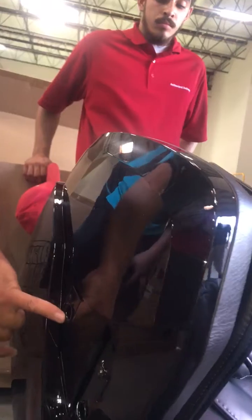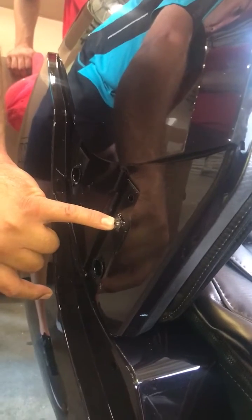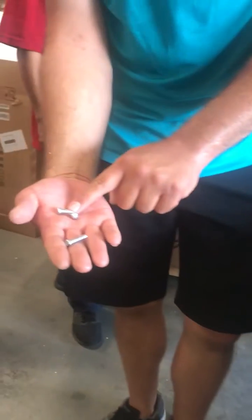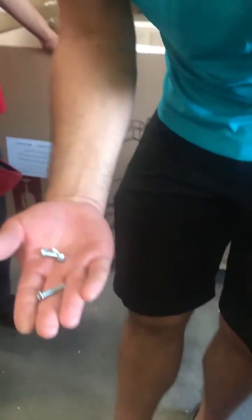Now it's ready for the 3 screws. So right here, you'll see that there's these 2 cups. Then you have one that's just like a flat hole right there, and then this one that has the raised nut on there. These are the 3 that we have left for this next piece. These 2 that are the same size go into these cups right here. This longer one goes right here in this top hole. This is for the arm once it goes on. That's that super long screw, and I'll show you that here in a second.